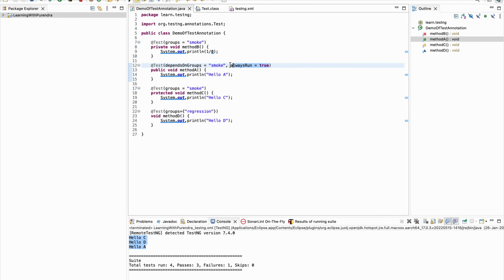We saw this alwaysRun concept with depends on methods as well, and it is the same concept in depends on groups. So these are two dependencies, hard dependency and soft dependency. If you would like a hard dependency, don't use alwaysRun equals true. If you would like a soft dependency, in which you want to run the test case whether the dependent test cases failed or were skipped, you can use alwaysRun equals true. It would become a soft dependency.